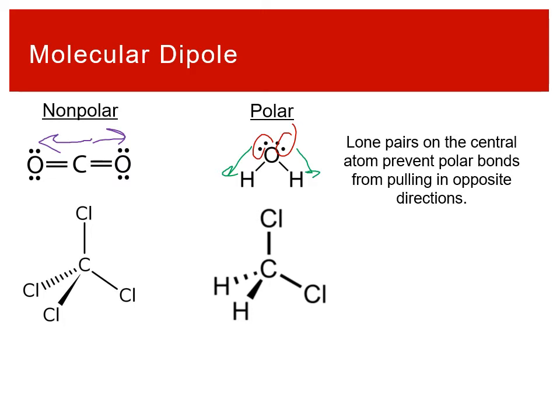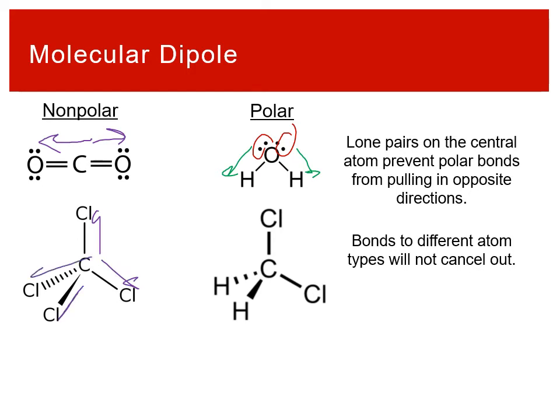In the case of the two carbon-centered molecules, we can see that in the case of CCl4, all of the bonds were pulling the same amount in perfectly opposite directions. No lone pairs to get in the way, nice and non-polar. In the case of the CH2Cl2, we had the chlorines pulling out, which was good, but then the hydrogens were pushing in. They were different atoms, which means the bonds had different dipoles, which means you're pulling and pushing in different amounts. That's not going to cancel out.